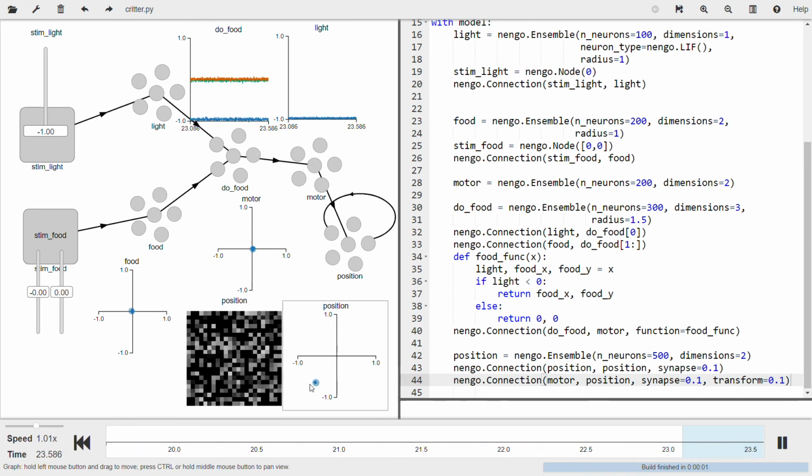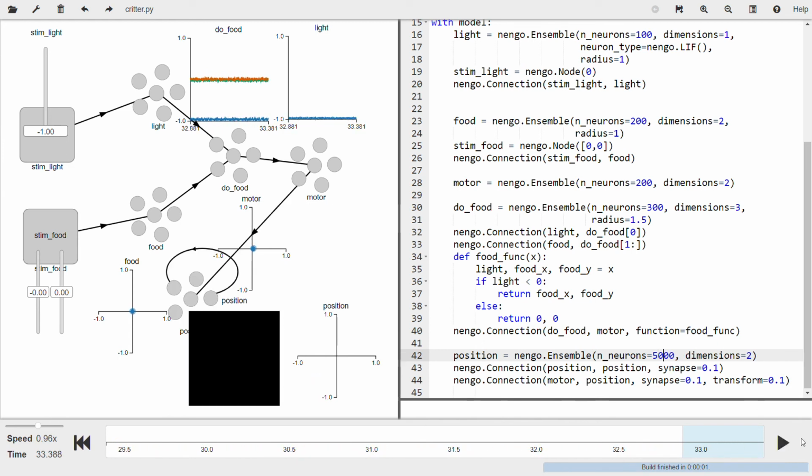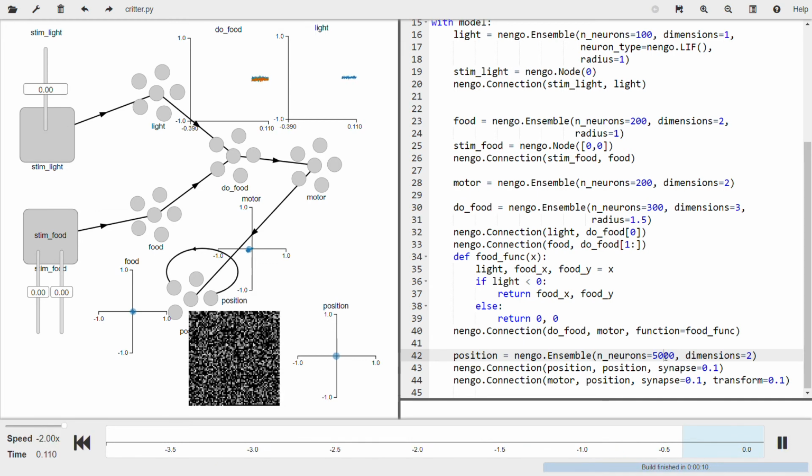But it's found something where if I feed in 0, now it's not perfect. It does drift a little bit, as you can see, and you can do fun experiments like measuring how much of a drift you get as you go up with more neurons. There we go, I have 5,000 neurons now. It's going to take a little longer to think, because it's got to optimize all 5,000 neurons, right? But now things should be a little bit more stable.